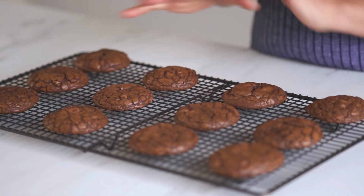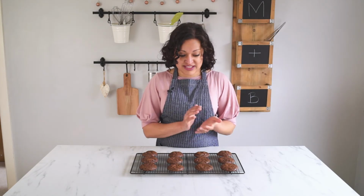They baked for 10 minutes in my oven, and I left them on the baking tray to cool down before I moved them to my wire rack. That bit's really important. That's how you get the really lovely fudgy centers to them. Don't try and move them as soon as you take them out, or they will just fall apart and you will end up with a beautiful, tasty, but messy cookie. So you want to leave them to firm up on the tray and then move them after, and here we are.